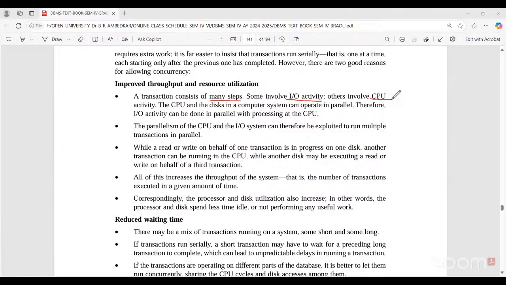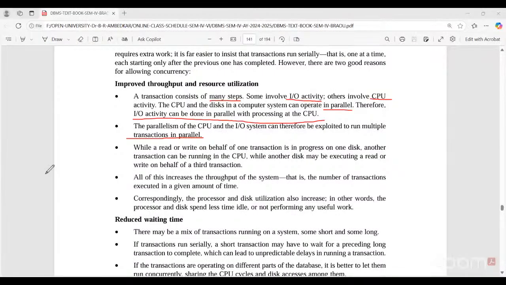The CPU and the disk in a computer system can operate in parallel. That is, the I/O activity can be done in parallel with the processing on the CPU. This parallelism of the CPU and the I/O system can therefore be exploited to run multiple transactions in parallel.